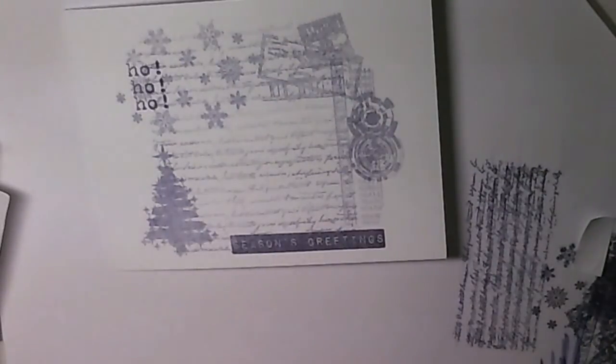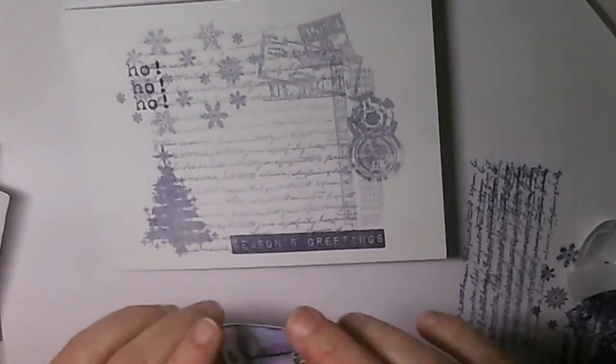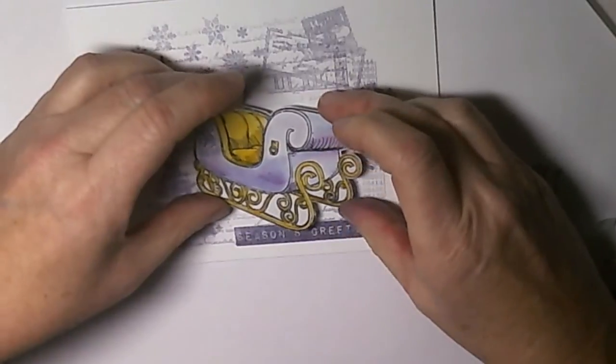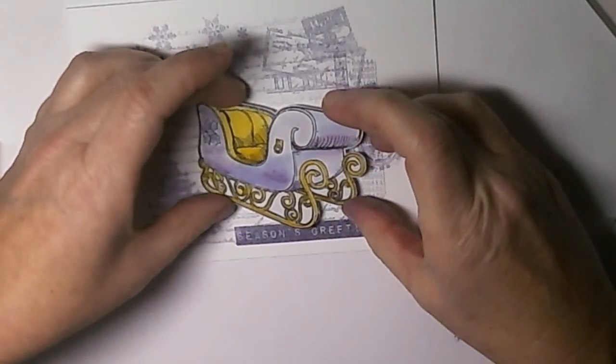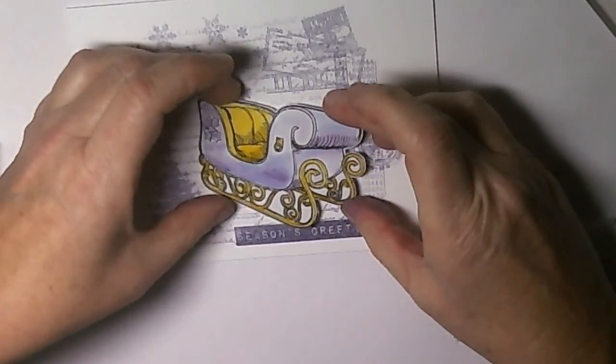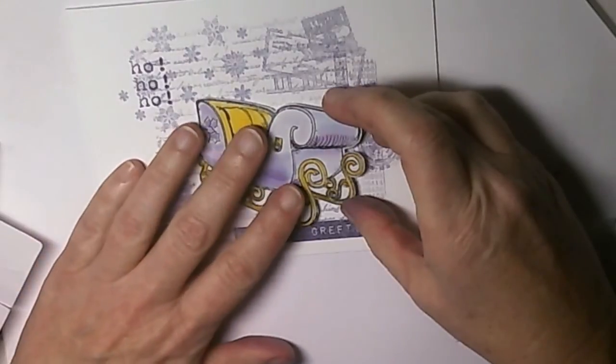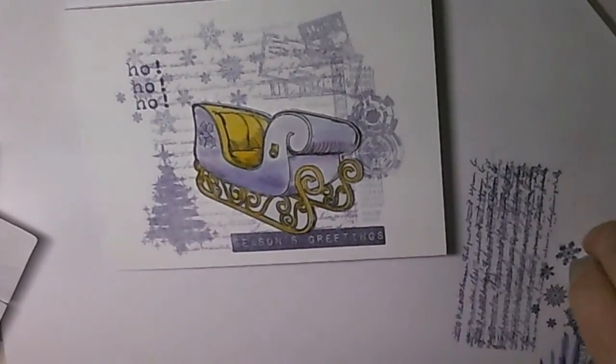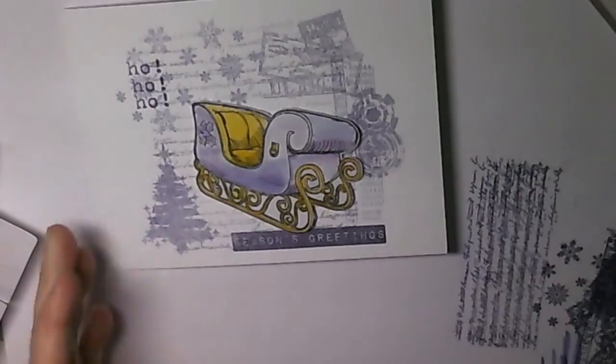Okay, and then that was basically 20 minutes, lots of chatting, and the card is done. So these are really good ones to make if you want to do a batch of them for sending. And depending on how high your foam pads are, you can even get them in with just normal post in the UK rather than large letters, which of course if you have to send loads of cards, it always adds to the postage.